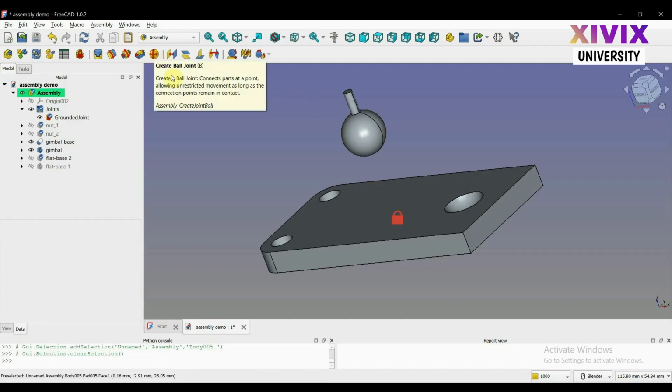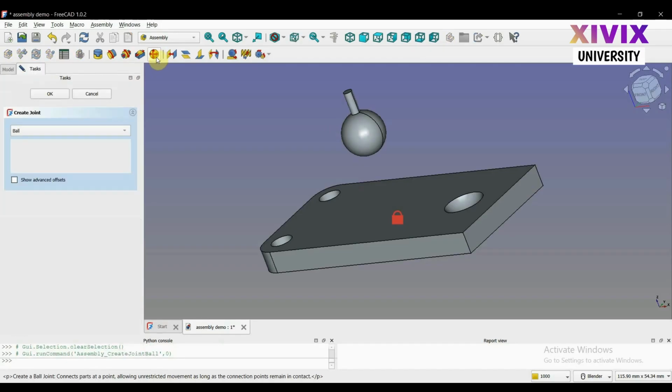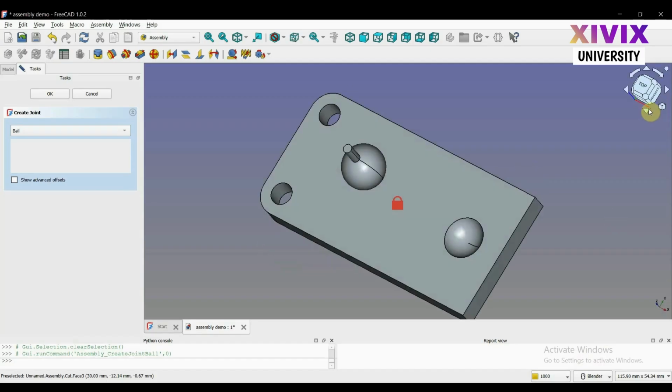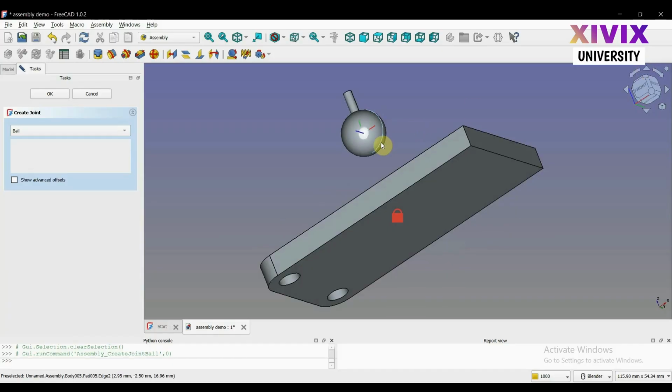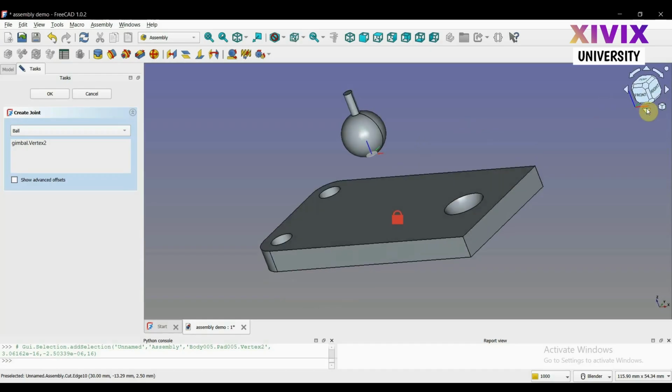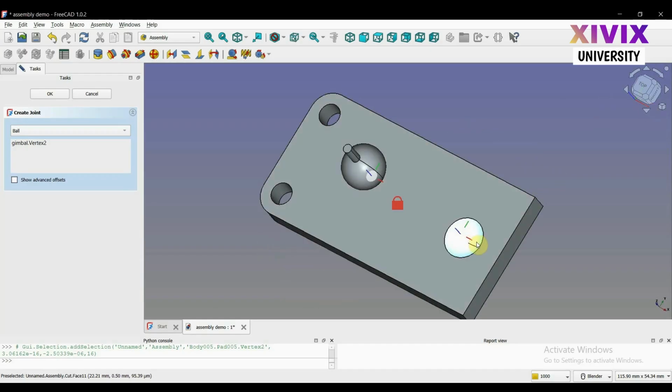So I'm going to click on the ball joint. I'm going to select the base of the gimbal we created over here. Let's reorient the model.